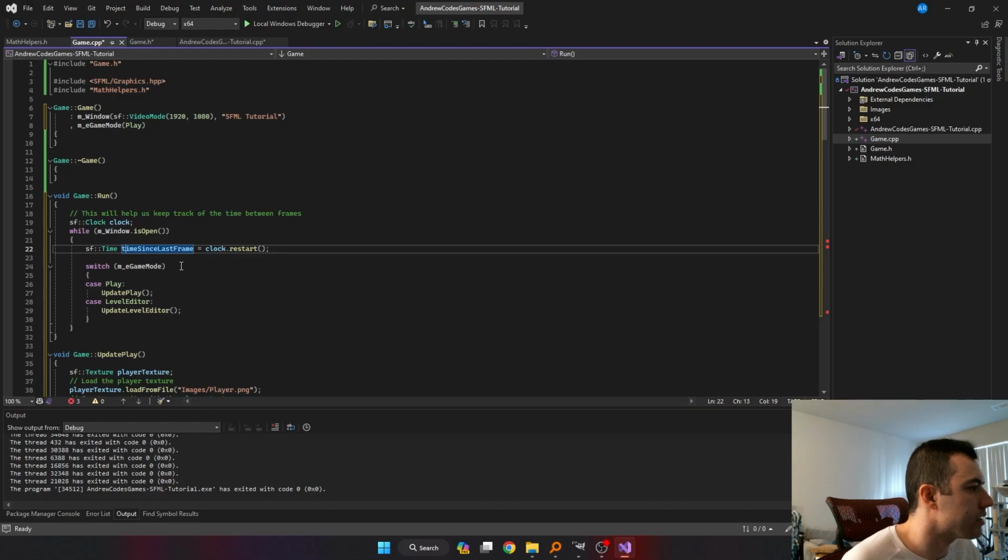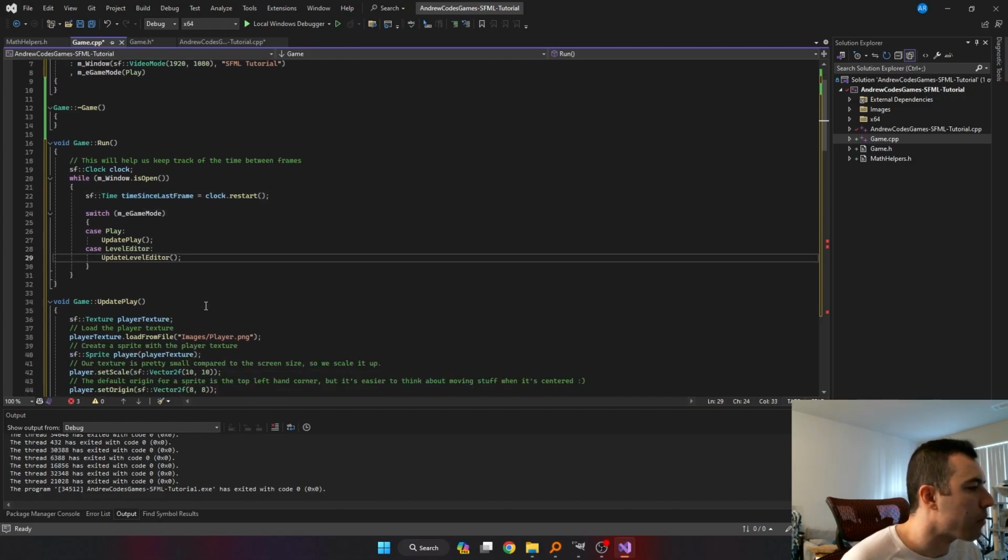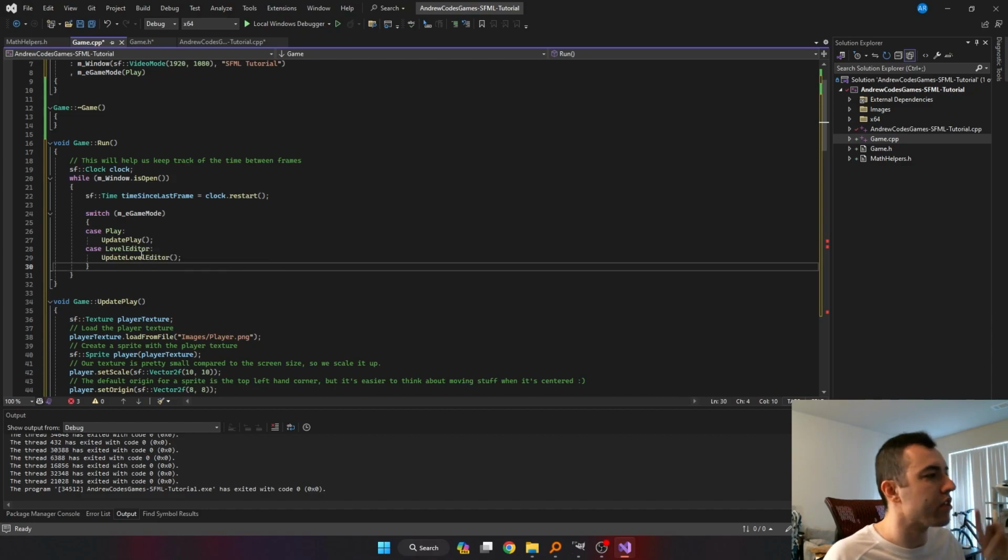And then, okay, time since last frame. Okay, looking at this, I'm thinking that we'll actually need probably one more function. The update play and update level editor can dictate whether or not we're moving the character and playing the game, or we're putting down tiles. But in both scenarios, we want to draw everything.